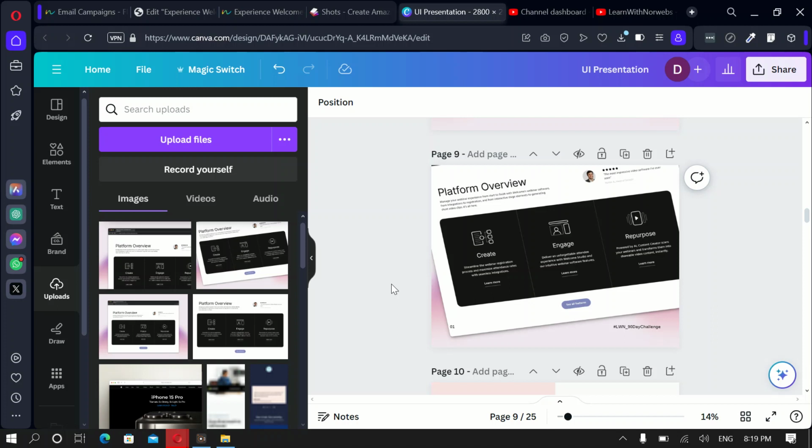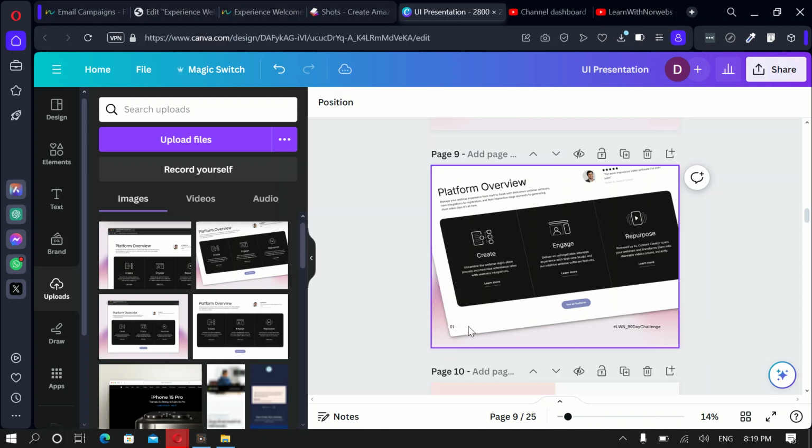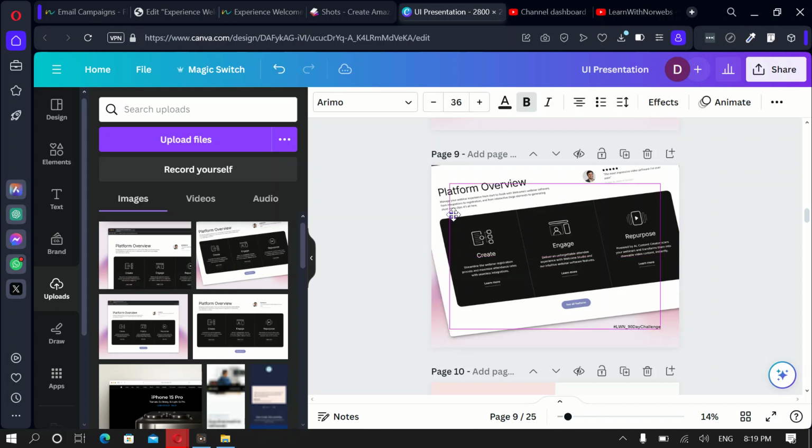Okay, so maybe this time, because this one is at the top of this design, I can leave it out or even leave it there. Yes, let's just leave it there.